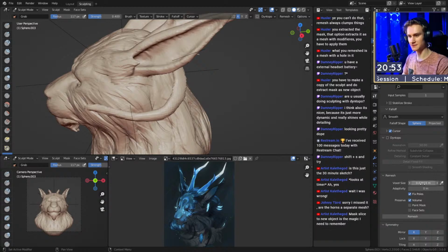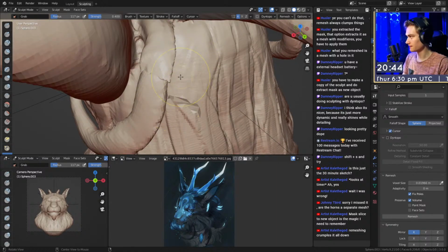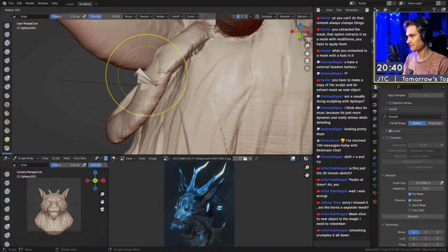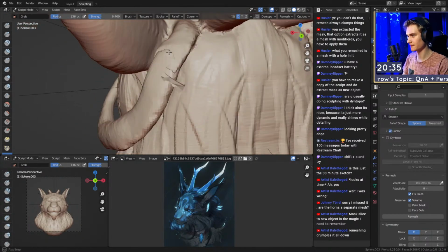I guess we just have to divide it by 2 until we reach the same. So this one looks okay. Remeshing crumbles it all down, it keeps the volume quite well.